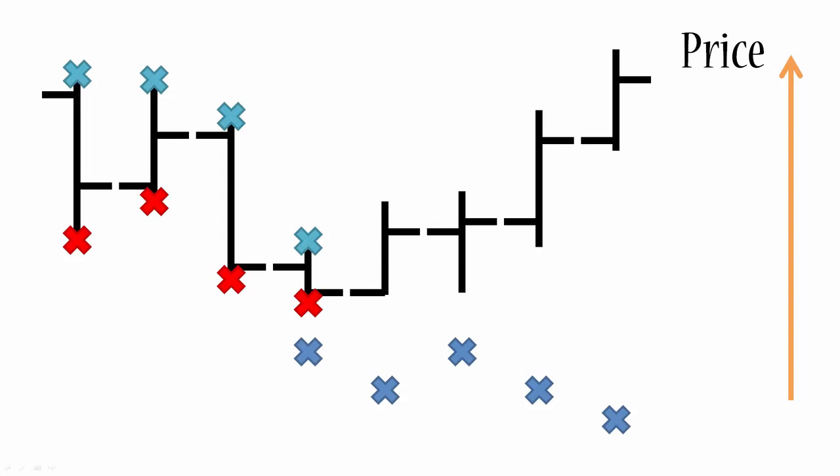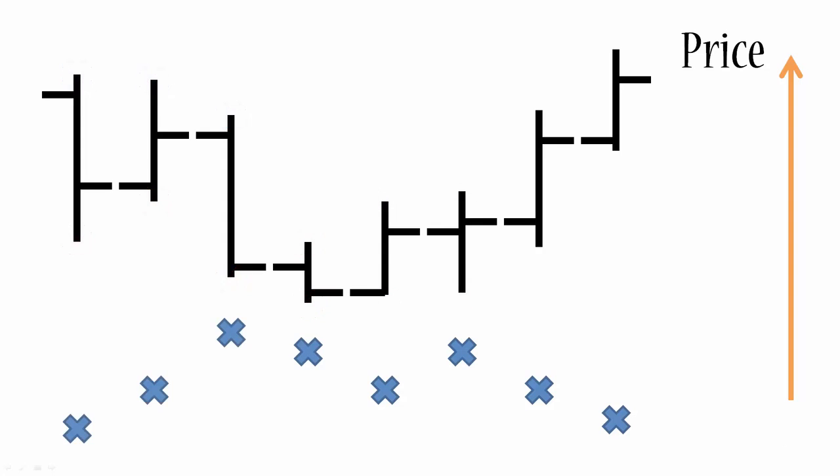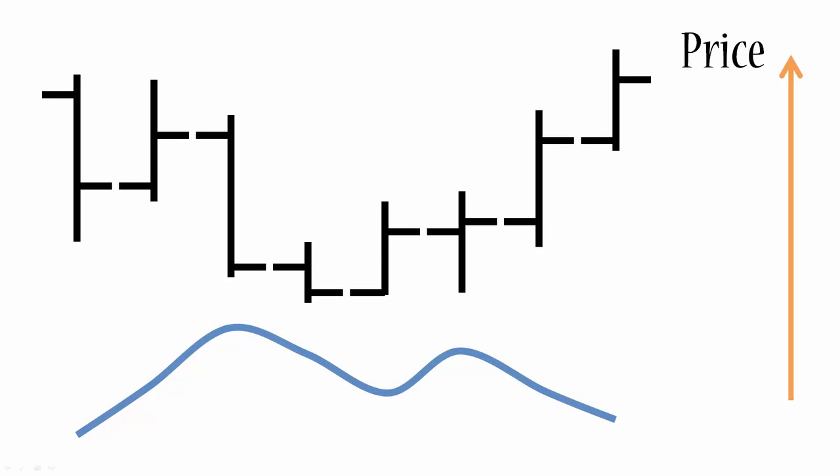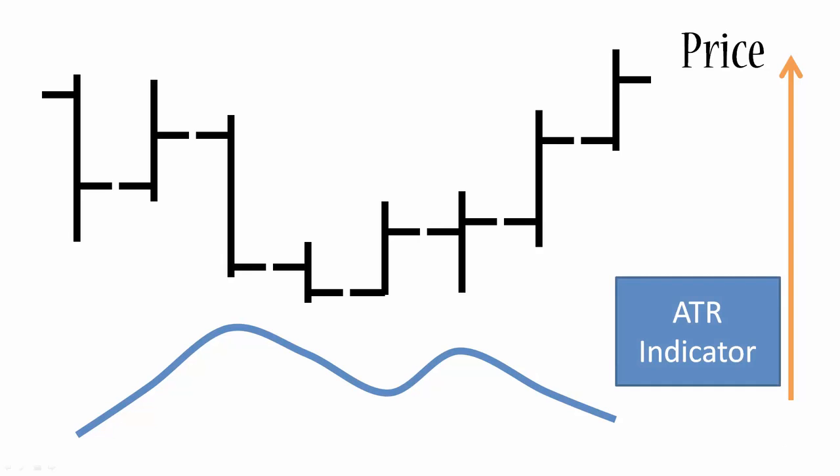We just keep going as far left as we want to, and we get all these little crosses at the bottom. Now we're going to connect the crosses with a line, and that's what it looks like. So now what we've actually constructed is the average true range indicator with a period of 4. You can actually find this indicator in MetaTrader 4 and drag it onto your chart, and you'll see exactly this picture.